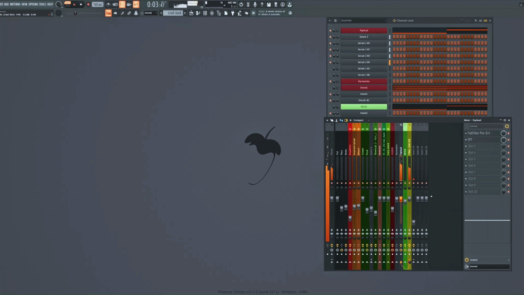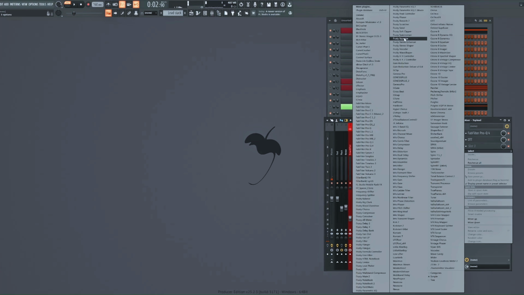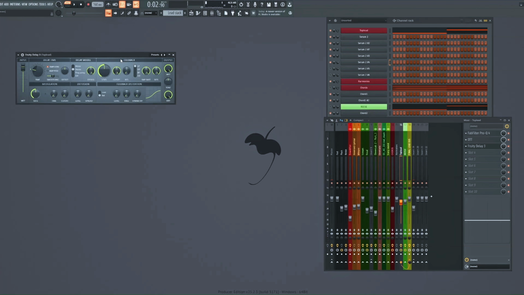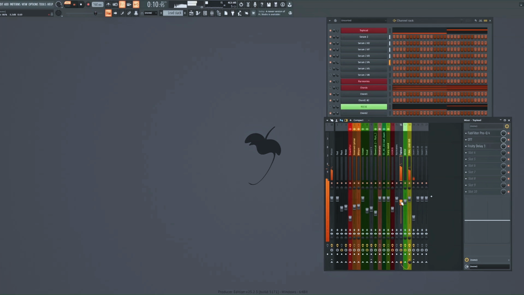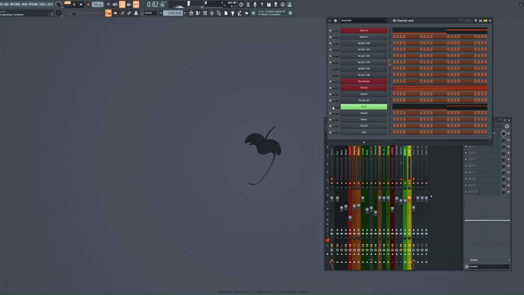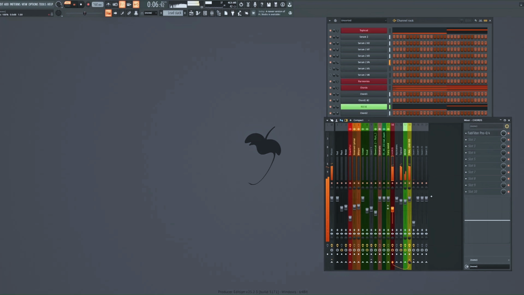So we need to turn that down. For now, I'm going to add a little bit of delay to the bus of the lead, just to get a little bit of better feeling to it. All right, altogether it sounds like this now. Turn up the lead.